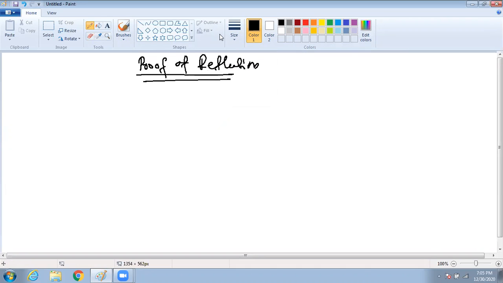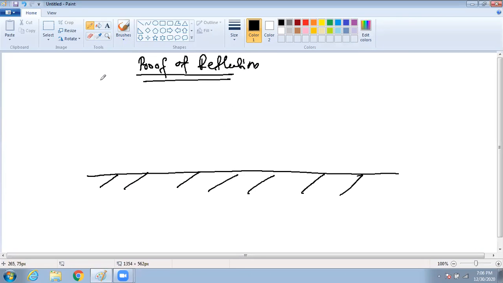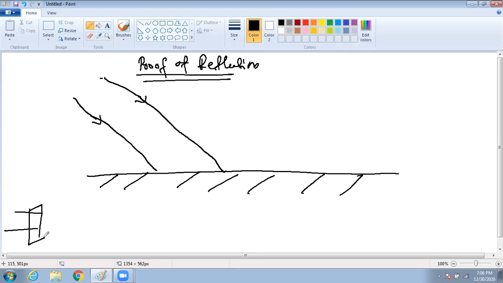So now let's say there are two rays. First of all, this is the surface. This is a reflecting surface. You have two parallel rays coming. One ray will come like this, another ray will come like this. You remember, whenever two parallel rays come, how is the wavefront? The wavefront is planar. Yes, obviously the wavefront will be planar.